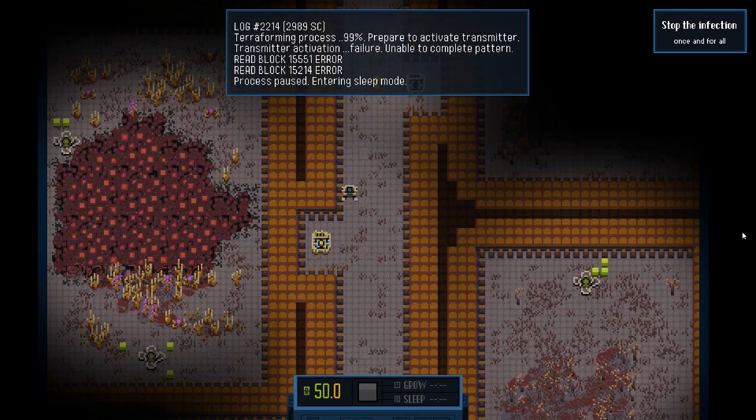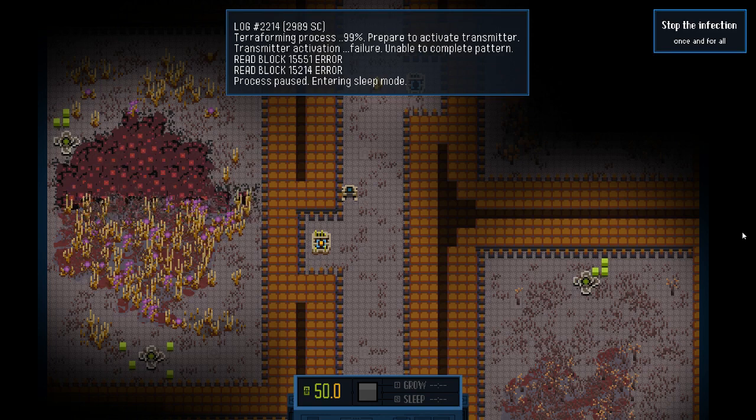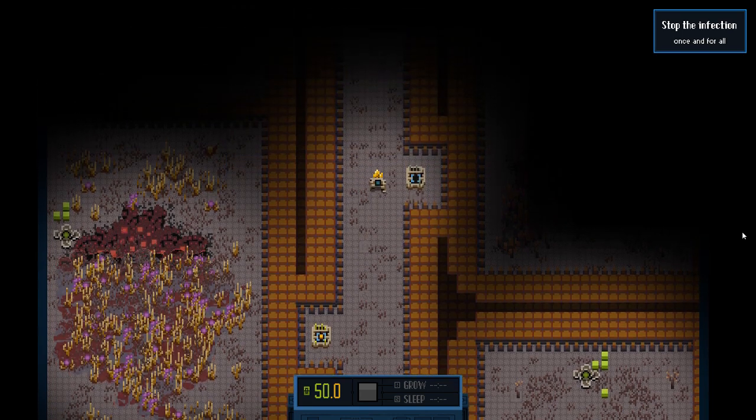Terraforming process 99%. Prepare to activate transmitter. Transmitter action failure. Unable to complete pattern. Read block. Errors. Process pause. Entering sleep mode. Ooh, it's turning into plants. Okay.